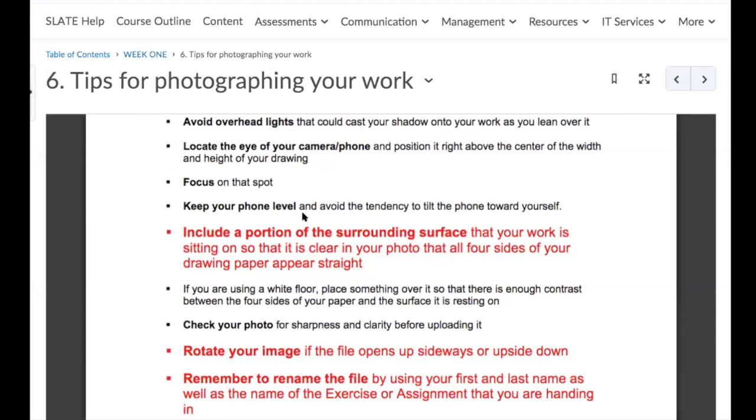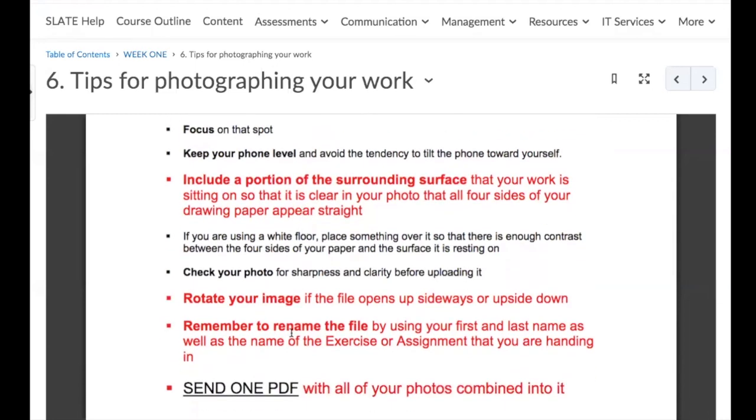That's very important. And when you open your image, if it opens sideways or upside down, try to alter it so that it opens the right way. You can go up to your bar at the top and look for View when you open your image, and you might have to rotate it horizontally or vertically. That you can do. In a Mac, I don't know about a PC.